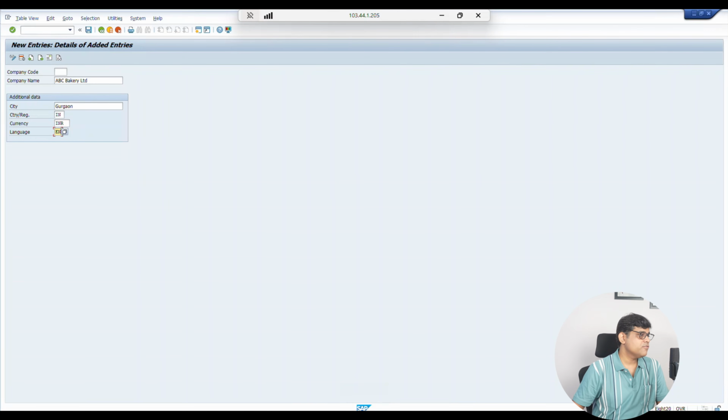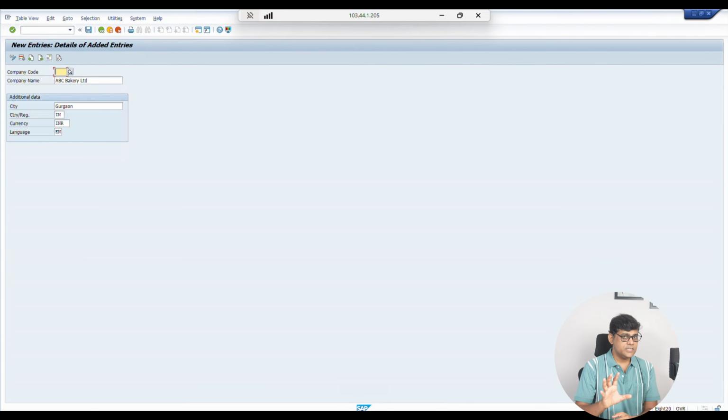In which language are you going to maintain the data? Obviously in English, that I maintain. Now these are the general information which I have added, which I got from the business. Now we have to save with a technical name, and when you save, you have to follow the table information, because whatever data I add is going to be stored in one particular table in the system. A table is nothing but a predefined area where the data is going to be stored. So for that purpose you have to give some technical information, and you can go for numeric values or alphabet values, or a combination of alpha and numeric.